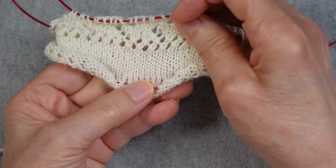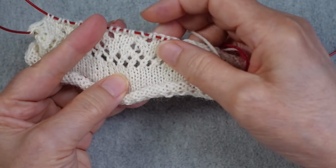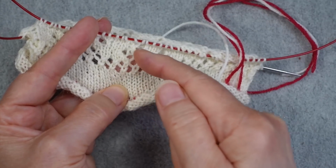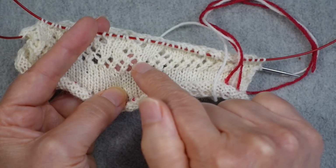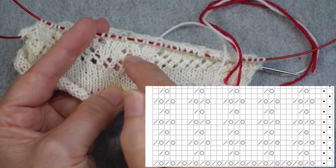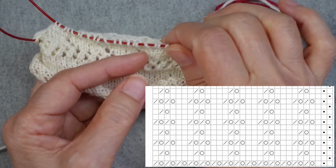So I started the stocking. I knit all the rounds I thought I was going to need for the hem. I started the eyelets. I did my diagonal. I started the second eyelet of the diagonal and I thought, there's too much room in here. This is not what's going on. And so I realized that when you get to this furthest one over here, you're also creating the one on this side. So there's one eyelet created in one row, and then the next row you're going to create two eyelets.